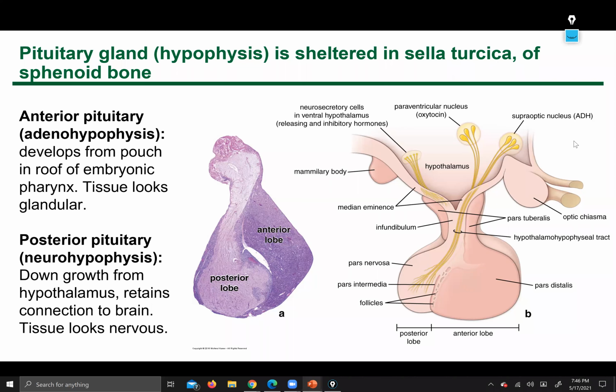So after you gastrulated, when your mouth was forming, a little bit of your pharynx, the back of your mouth, started to pouch up. And that pouch began to reach upwards towards your brain. Meanwhile, your brain, which at this point kind of looks like a baseball bat that is kinked in several places, the part of your brain that is associated with your diencephalon begins to grow downward. And that is going to end up growing into your hypothalamus, your infundibulum, and your posterior pituitary. So that little embryonic pharynx pouch reaches up, it grabs onto the posterior lobe and sticks to it. So the pars distalis is what happens after that pinches off. And then the pars tuberalis is basically the anterior lobe wrapping its little hand around the infundibulum during embryonic development and then hanging on for dear life.